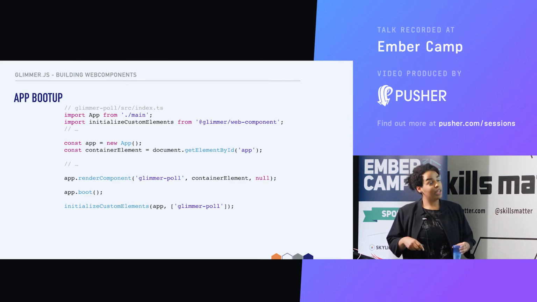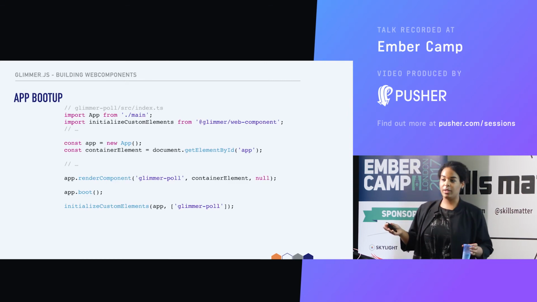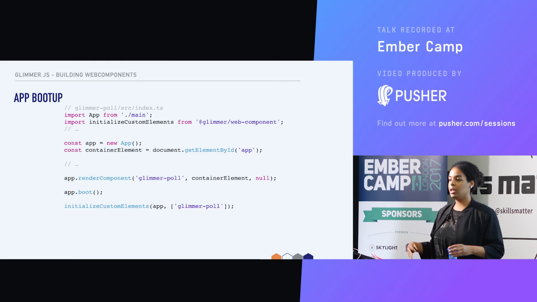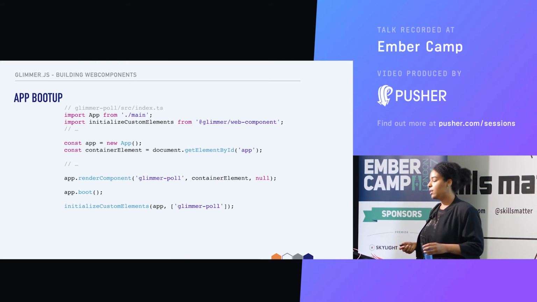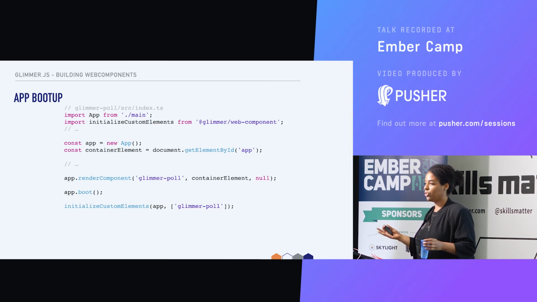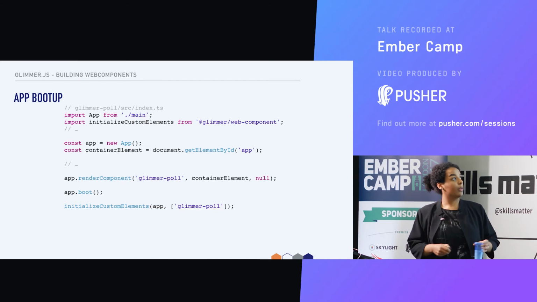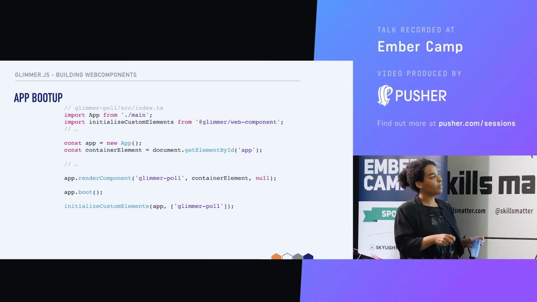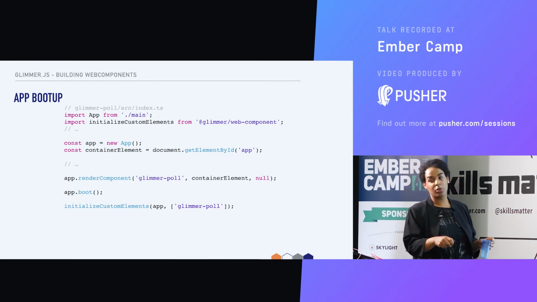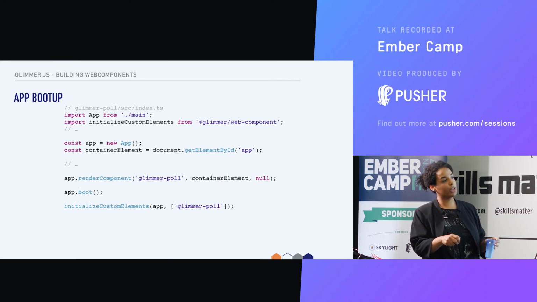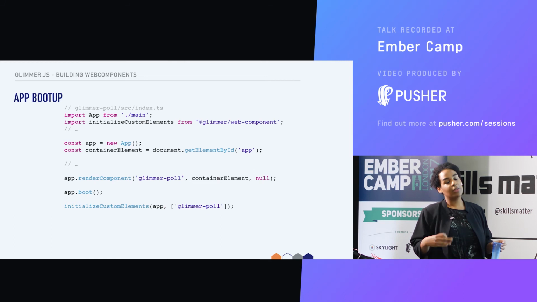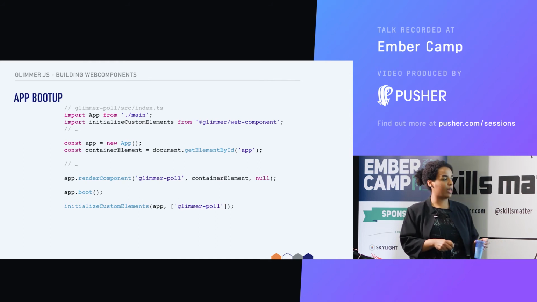And looking into how our app is actually booted up, we can have a quick look into the index TypeScript file. What we will see here is the magic happening to get our Glimmer app running once we use Ember CLI when we serve it. So we will get an app instance, and then we will also see where our container element is, which is interesting. Everything that is defined here will be the container for what we want to render as our component. And then we can simply use the render component API from Glimmer.js to render it and boot it up.